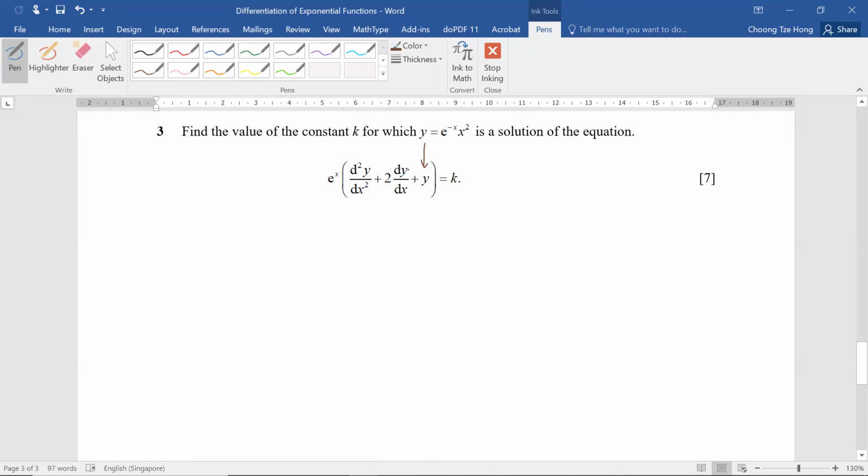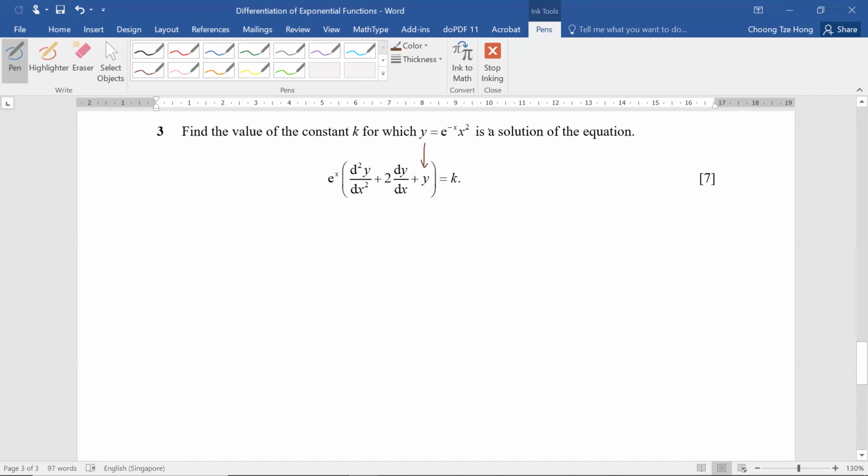This is another question that is not the typical type of question. Before you start, you must ask yourself, what else is there to be done? At the start, it's very hard for us to see how this whole equation is going to simplify itself to just a constant k. But we will still try our best. If we differentiate carefully and correctly, when we put it all in and simplify everything, we should be able to end up with a constant k.